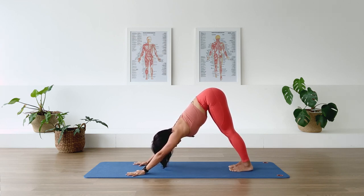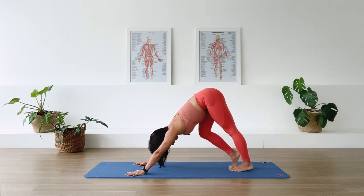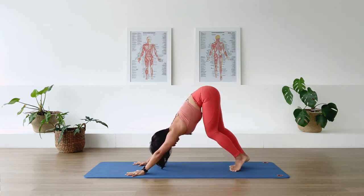In breath. Exhale, let's branch. Bend one knee, we switch. And lift the heel, and lift the heel, and prance the ankle away. In breath.